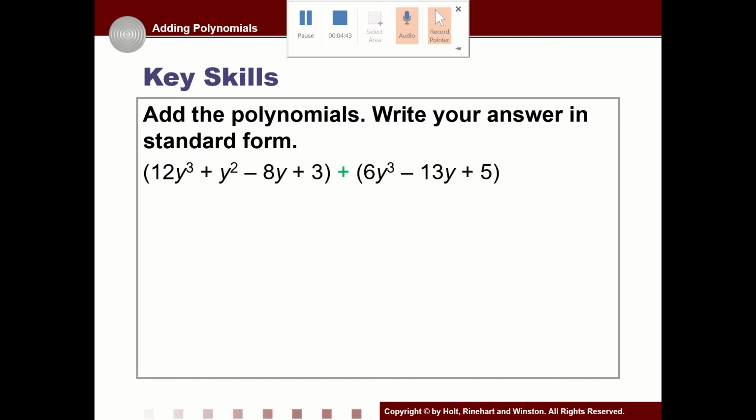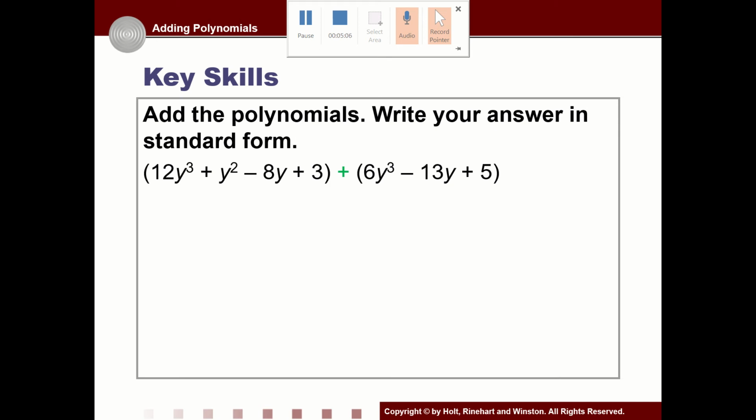And then if we take a look at the second polynomial, the one that's being added, that one also has a degree of 3. The highest exponent is 3. And it has 3 terms. So this would be a cubic trinomial. So we have a cubic polynomial plus a cubic trinomial. So just some vocabulary review there.